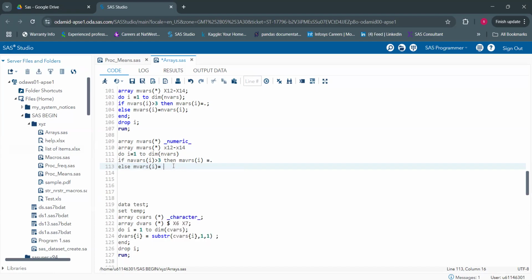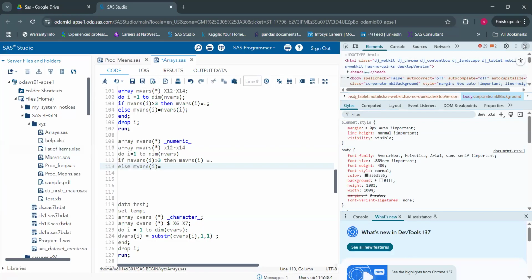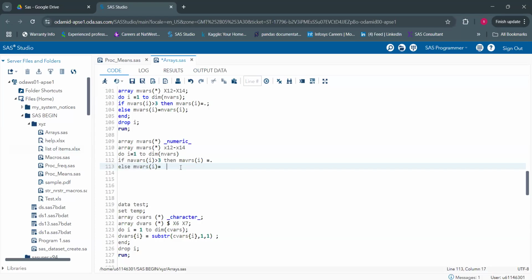Sometimes the shift or control key helps. I'm not sure. Anyways, leave it, ma'am.